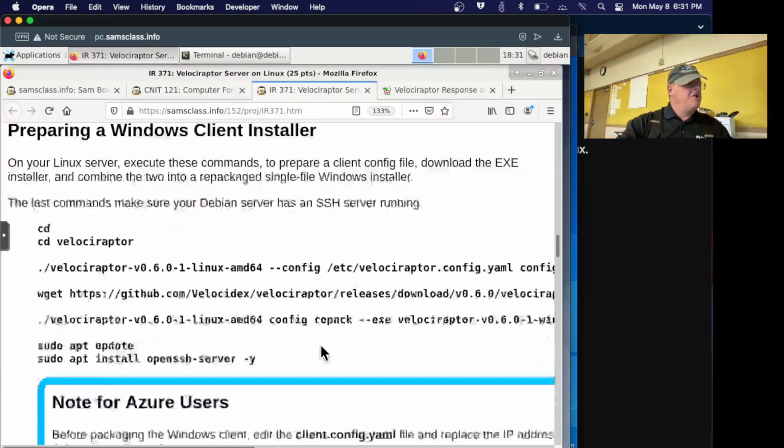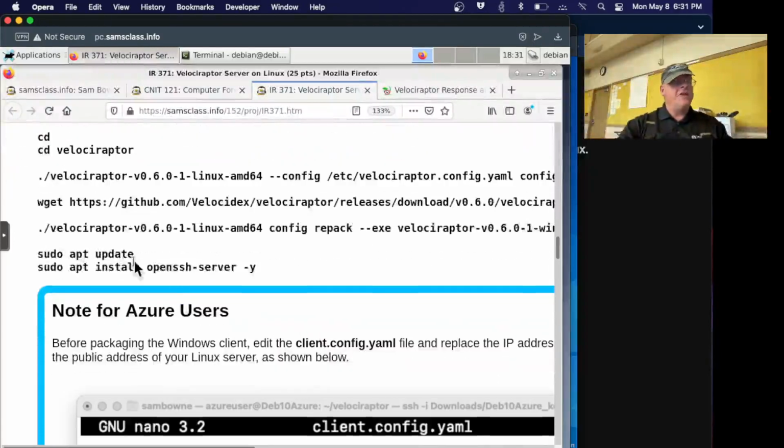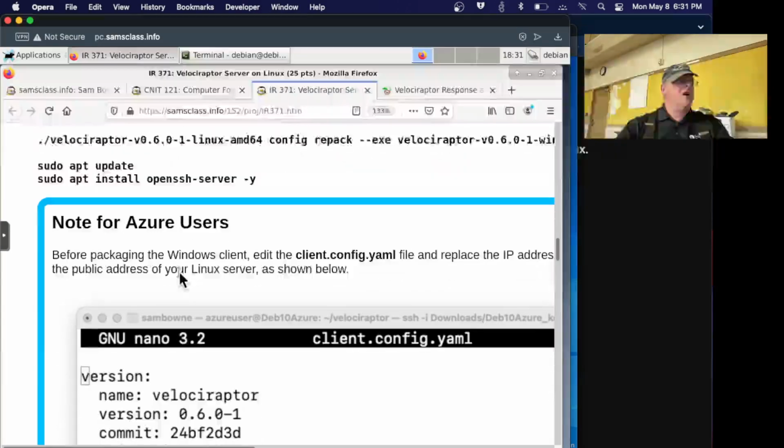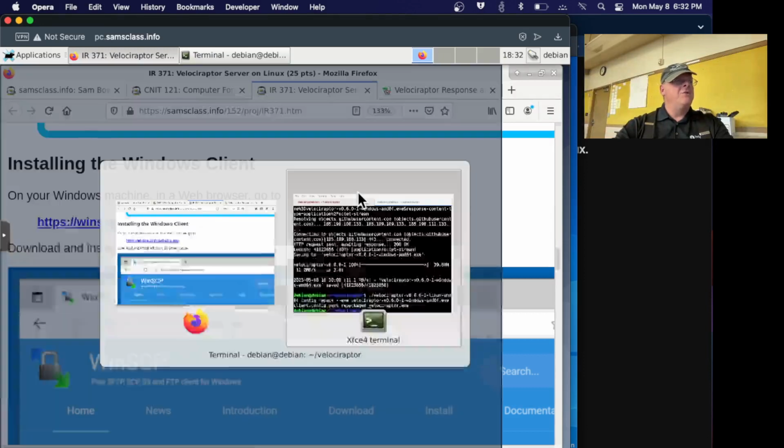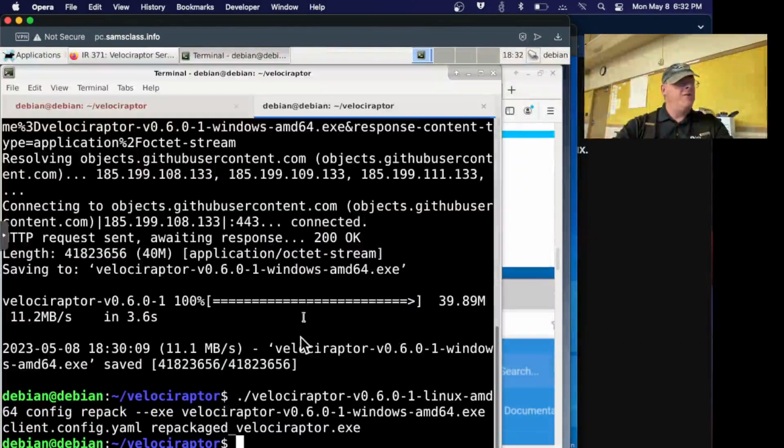All right. So now we need an OpenSSH server on my machine. I've already got one. You'd only have to do this if you're running local virtual machines that don't have SSH. All right. And so now I need to install the Windows client. You just need to get it to Windows. Now, by the way, you do not need to use WinSCP. You could use PowerShell and the SCP command that's already included in it. But I didn't know that when I wrote this. I used WinSCP, which is fine too. WinSCP is just a free SSH client. I need to somehow move that from the Linux machine to my Windows machine.